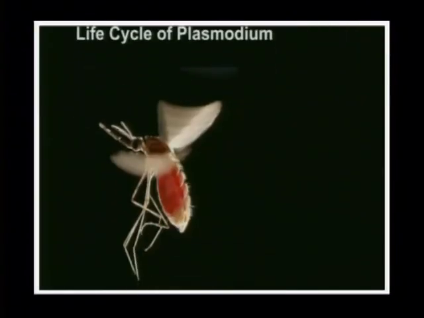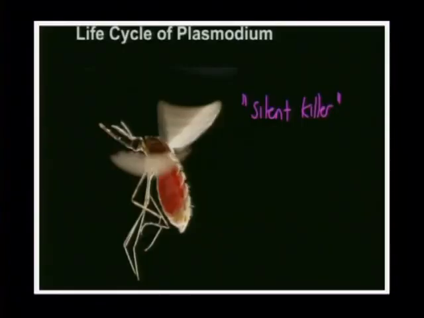Here is the female Anopheles mosquito in flight. She is often nicknamed the silent killer. The reason for this: the mosquitoes in Gauteng, you can hear them buzzing around your room all night. However, if one of them is an Anopheles mosquito, you won't hear a thing because they do not make that particular high-pitched whining noise. And what is really interesting about this picture, look at her red abdomen, which is engorged with blood.